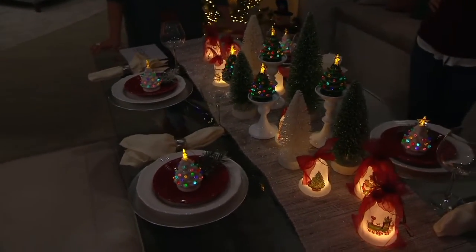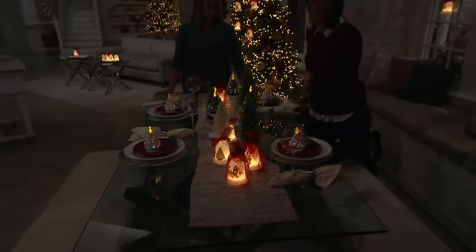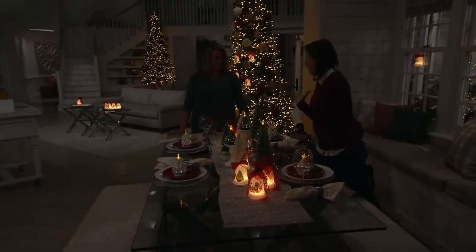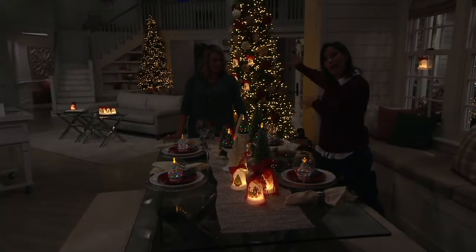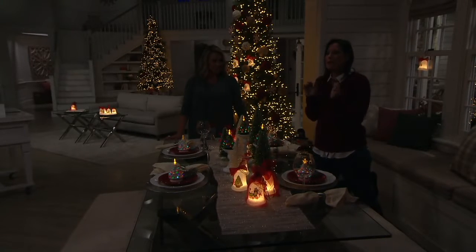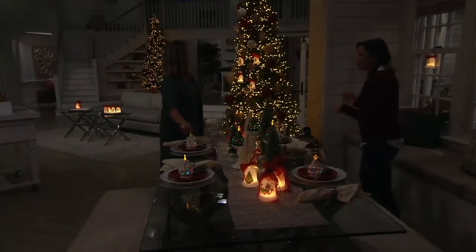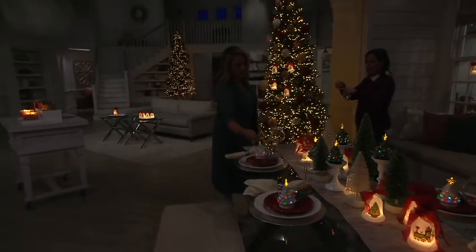And then we used the super bright LEDs. We put it on battery operated with a timer, so the lights will turn on and off every night without having to touch them. So if you want to hang them on the tree, or put them in a place that you don't want to necessarily reach up and turn them on and off. I'm just gonna steal one of these from the table. Let's do them together.